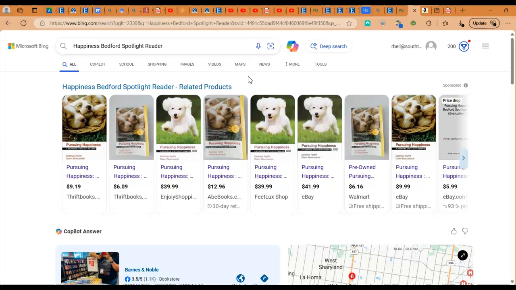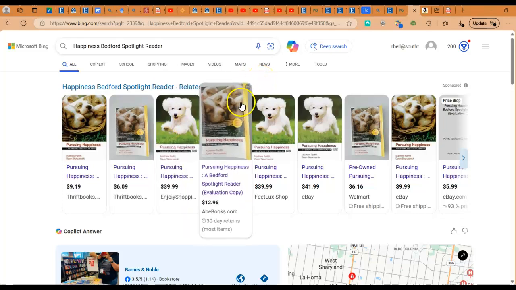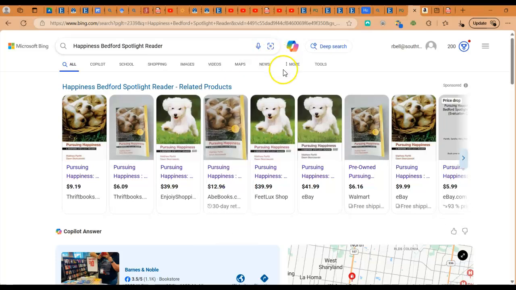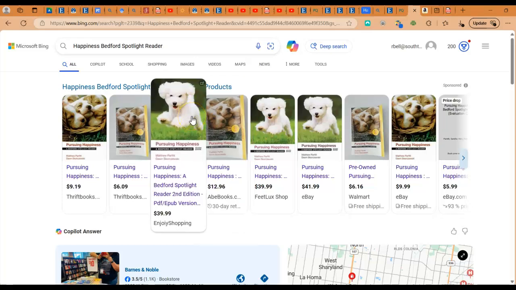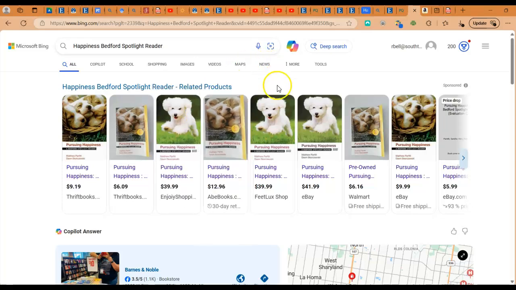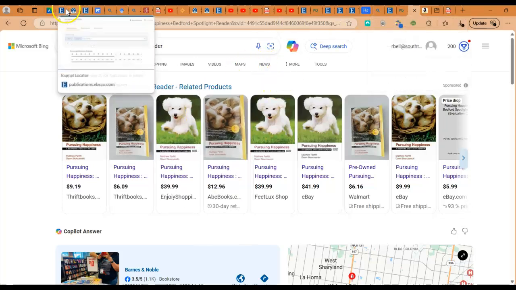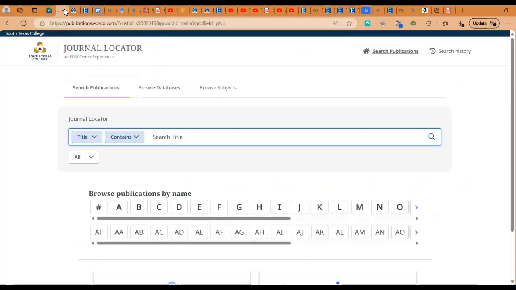If anybody's interested, probably not. You can find everything you need and more on the STC databases, but I just thought I would throw that out there because there are some really great articles in both of these. In many cases, there are some articles that are the same in both of them. This was the first one, and some of the best ones it had in here they took out of this one, but they also kept some of the really good ones. But that's kind of it in a nutshell.